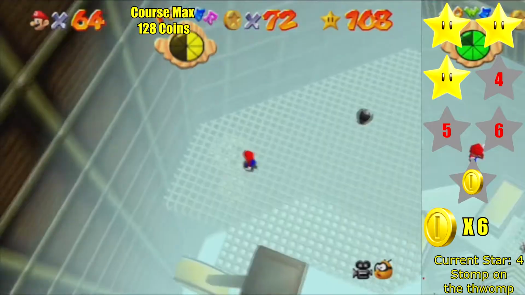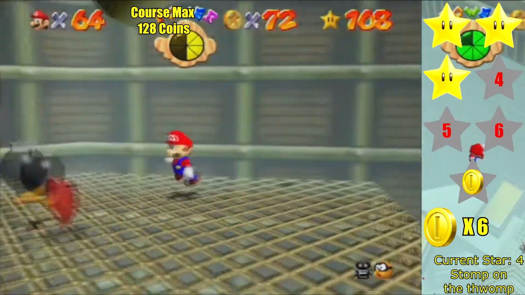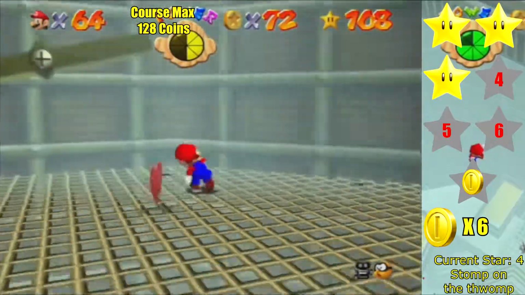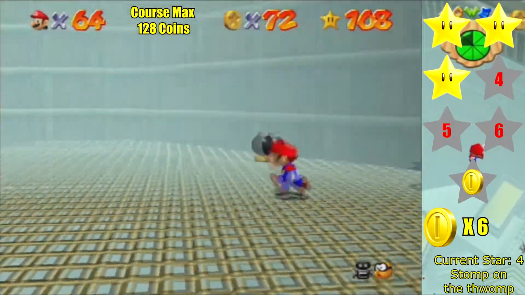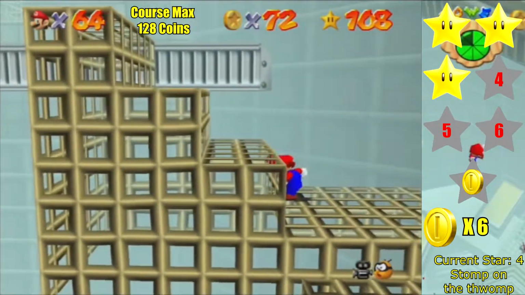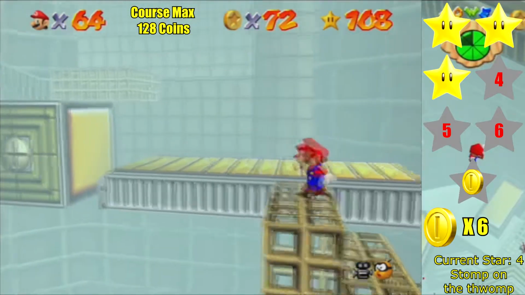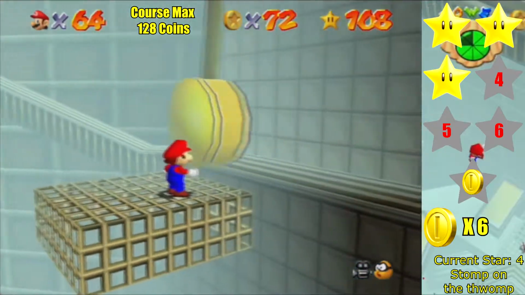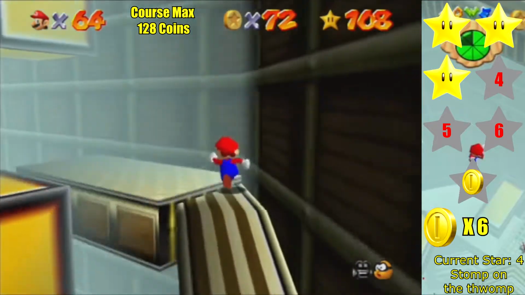Ow. Yeah, that was a hit. Luckily that was there. And yes, he can push you into that hole. Not fun. 72 is okay. I will take 72.